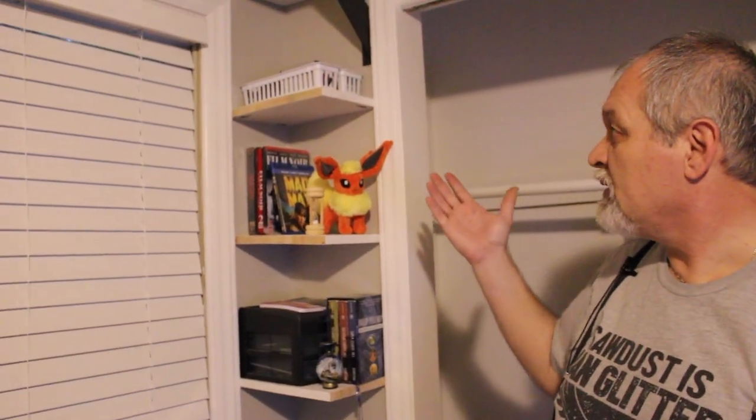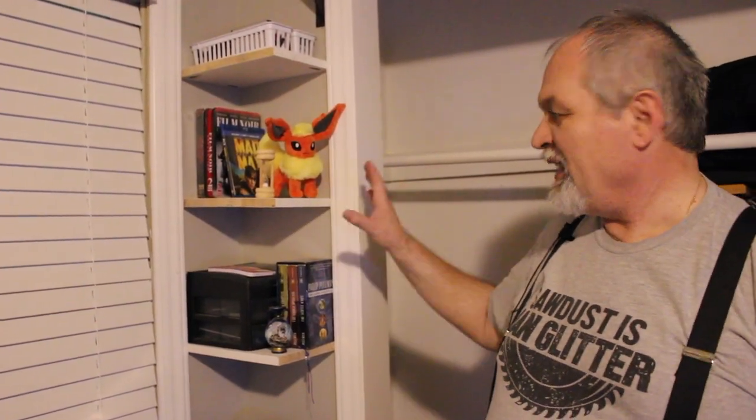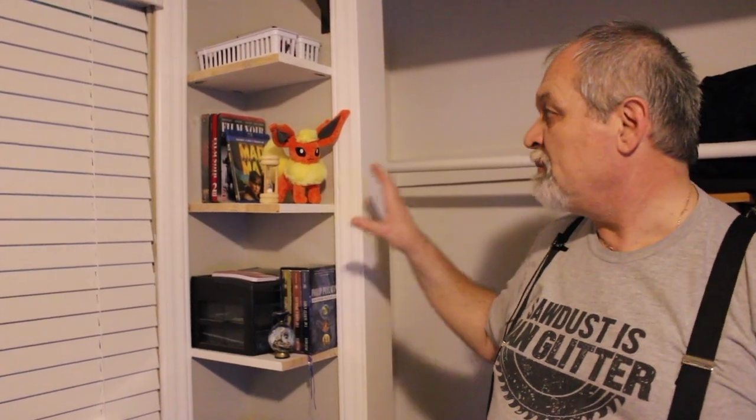And apprentice, what do you think of this addition to your room? I think it's well done. Makes use of a little nook that wouldn't see any kind of use otherwise. And of course, as you know, we changed the plan here. We were planning to put triangle looking shelves, but it just wasn't worth the space. It wasn't buying us enough space. And by switching to parallelograms, or rectangles as Miss Wizard wants to say, we actually doubled the space that we could have and maximized the use of this little corner.